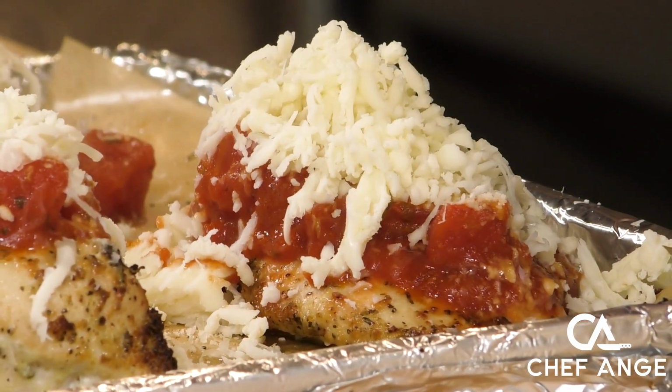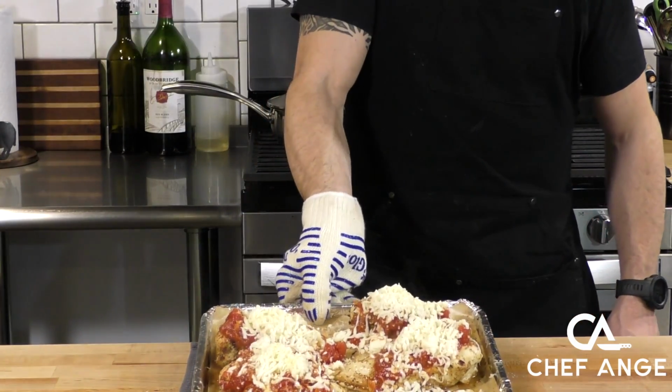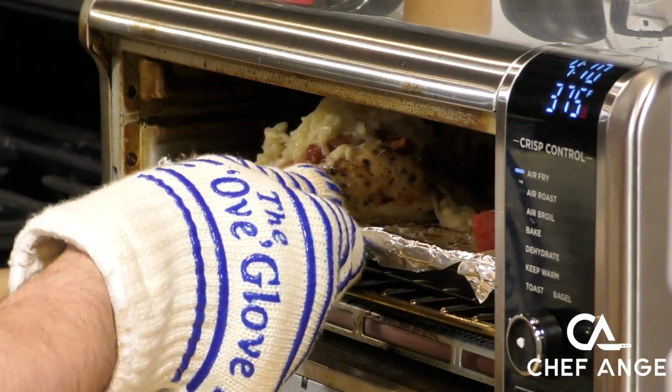Remember, this is going to melt, so it's all going to flatten out. You don't have to flatten it out yourself. We'll just give it a little light spray with some olive oil before we throw it in the air fryer. And it's going to go back in that 375-degree air fryer for about 10 minutes.